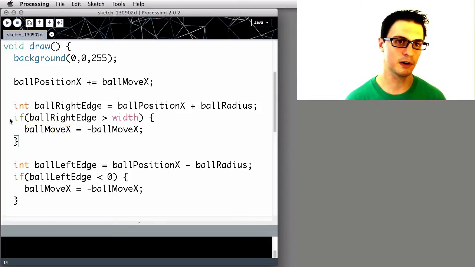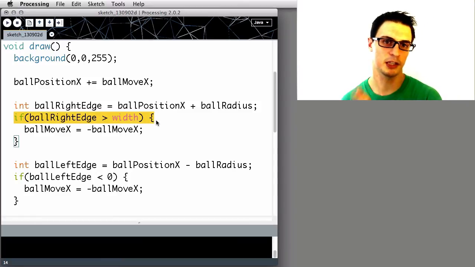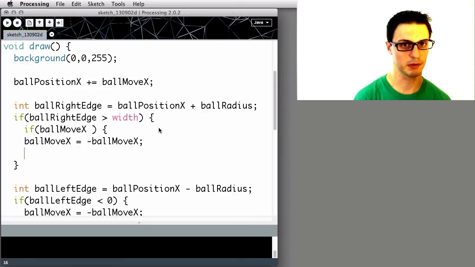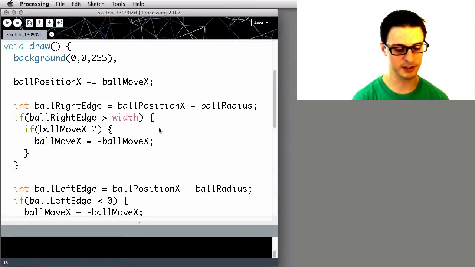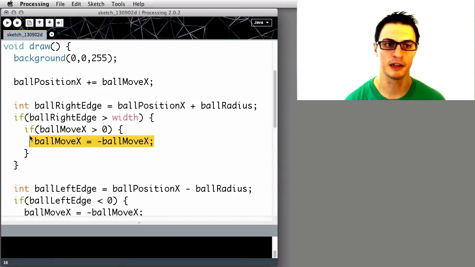So if the right edge of the ball is off the screen, and I'll show you here how to combine these in a second, but we can nest conditionals, and if the ball's movement is positive, is greater than 0, then we're going to reverse its speed.